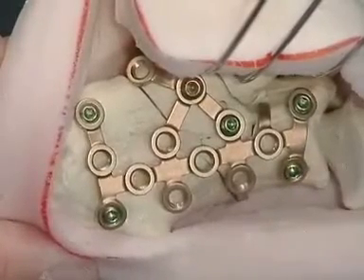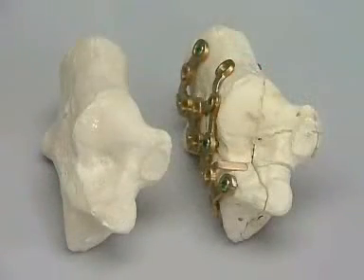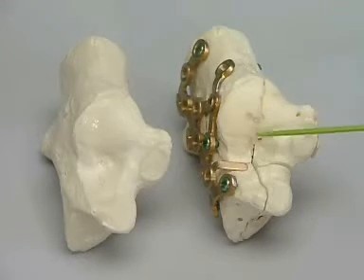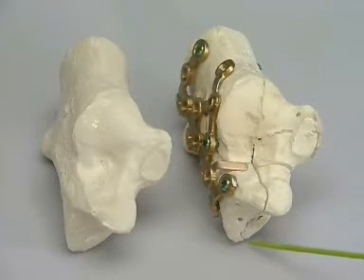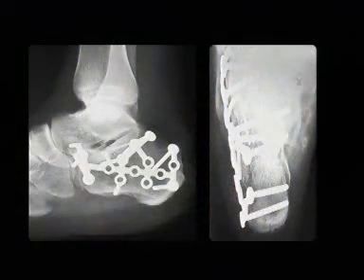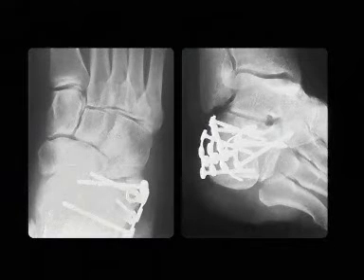The superior tab keeps the anterior process fragment down. The last check in practice is done with intraoperative X-ray control and open arthroscopy. In the exercise, the calcaneus is taken out and the joints are checked for congruency in this B2 fracture model. The intraoperative X-rays show in the clinical B3 case anatomic reduction using a titanium plate and screws. A postoperative CT scan can be performed to verify anatomic open reduction and internal fixation.